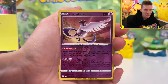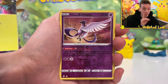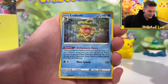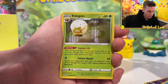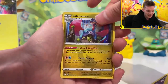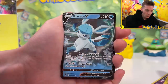Now, I think we actually got a really stock standard right down the middle box. Definitely wasn't the worst in the world. Definitely wasn't the best, but I am stoked with our ultra rare, and I hope you guys are as well, because I definitely think it's really cool. Got that Galarian Articuno as the reverse, the holos. Let's count how many we got. We got 1, 2, 3, 4, 5, 6, and 7. There's not too many. I would have thought we got a little bit more the way that I felt like the holos are coming out, but 7 holos right there.